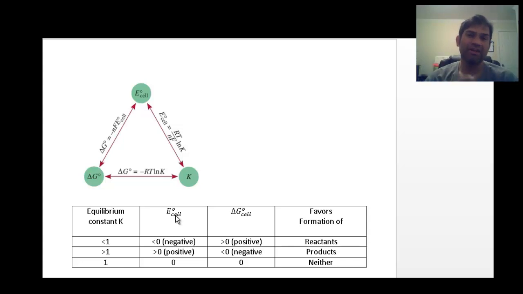Chemicals that can form a redox couple, oxidation-reduction couple, and whether that oxidation-reduction reaction proceeds to the product side is determined by whether you have a positive voltage. So if you have a positive voltage, obviously that is an oxidation-reduction reaction that's going to go forward and it's going to favor the product side. Now, if it's an equilibrium reaction, we know that an equilibrium constant much, much greater than 1 is also a reaction that favors the product side.